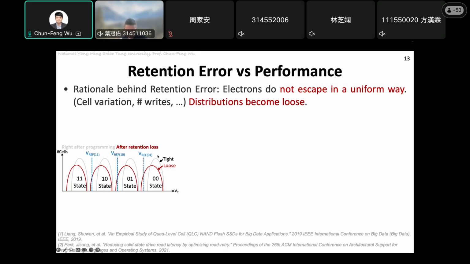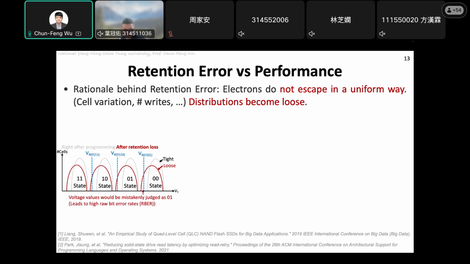you will get an error. Let's say you use a standard voltage value, 2 volt. For some cases, we should read out some current value, right? But because too many electrons have leaked out of the gap, when you use the standard voltage value, you cannot get the correct answer. Then the SSD will make a misdecision.